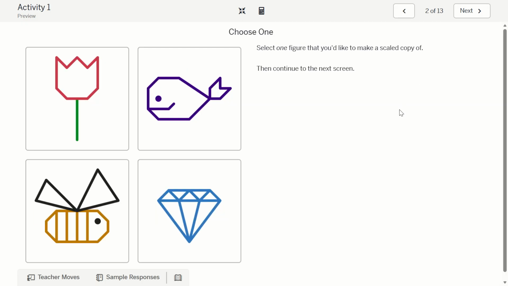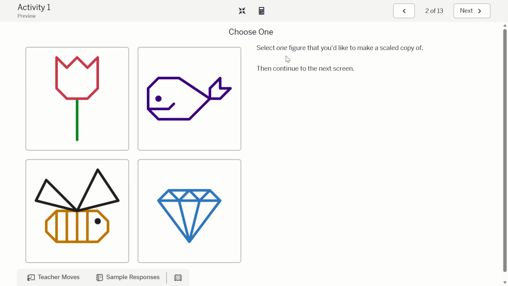So here's what we're going to do on page 26. On page 26, you have some shapes, okay? I don't know why the diamond is here because the diamond's not on your page. You're going to pick one of these 3 shapes and try to scale it. You're going to draw the rest of it. You can pick one figure. You're not going to do all 3 unless you really want to.